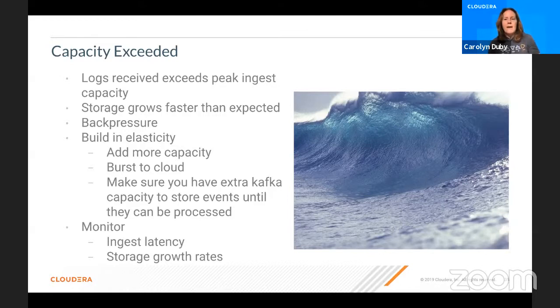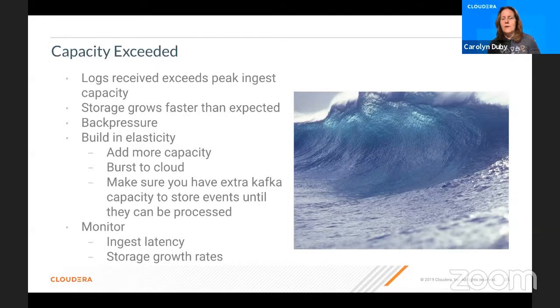So you always need to have extra Kafka capacity, and you never want to run out of disk space. Running out of disk space is the worst thing in Kafka. So you need to monitor for it. If you start to get more full, don't wait till it's 99% full. I learned that one the hard way. Give yourself a little room and time to react to a disk getting full, so that you can start either adding more capacity or bringing servers online, or cutting down your retention rate.